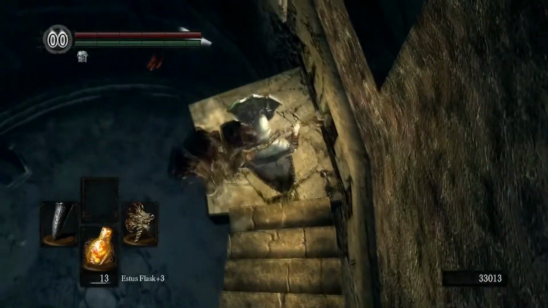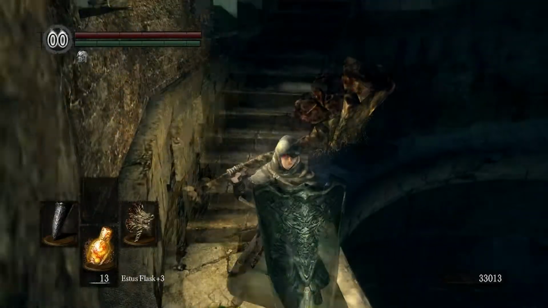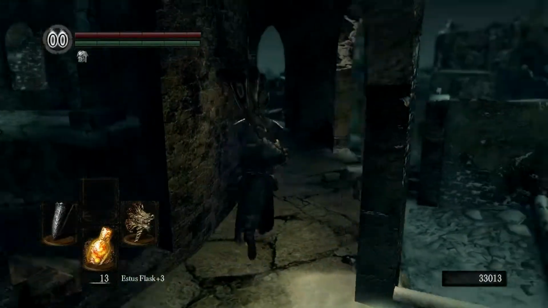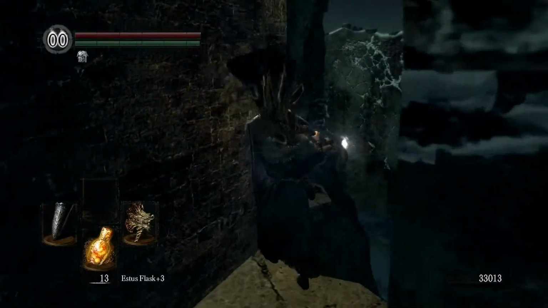Okay, and the stairs end here, so we could, in theory, try to just drop down and get over to that fog wall, which I really want to go away. I want this invasion nonsense to end. We're gonna keep exploring, though. Working our way around here.